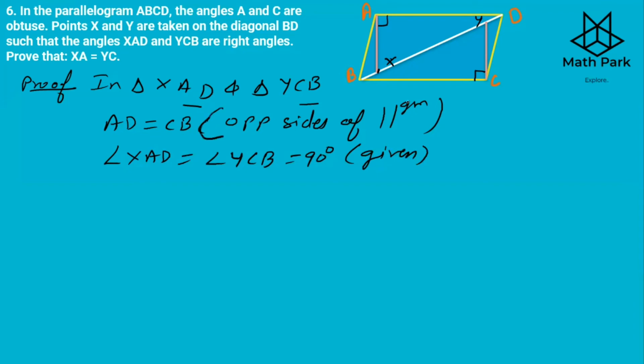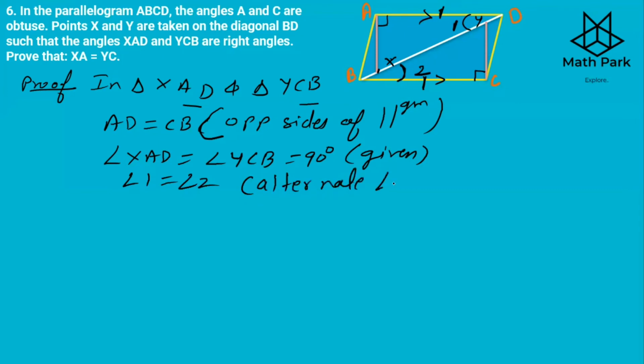Now we have to find one more thing. So we have AD is equal to BC, and we also have one angle, this 90 degrees. Now one more thing we want. So what is that one more thing we can have in this? We can have this angle equal to this angle. Why? Because they are alternate angles. These two lines are parallel, so these become alternate angles. Let us take this as angle 1 and this as angle 2. So you get angle 1 is equal to angle 2 because they are alternate angles.